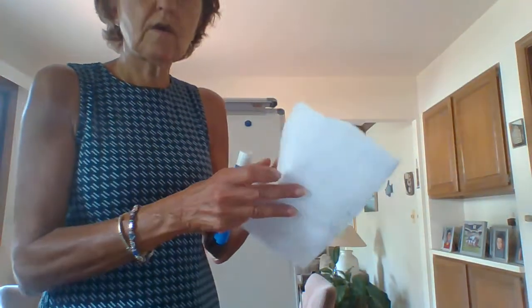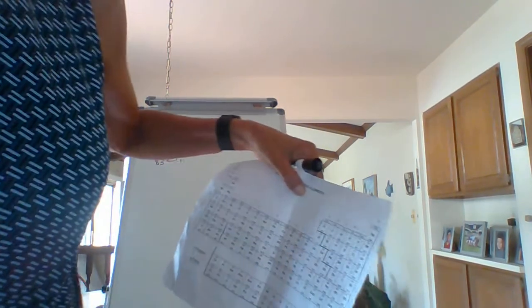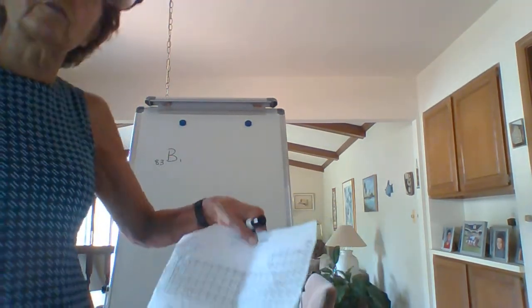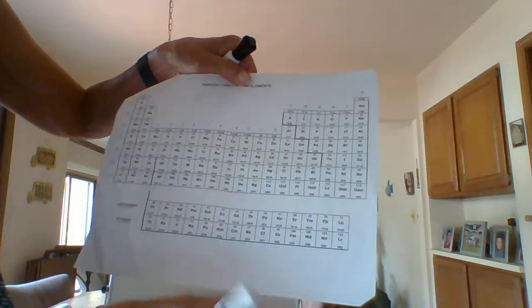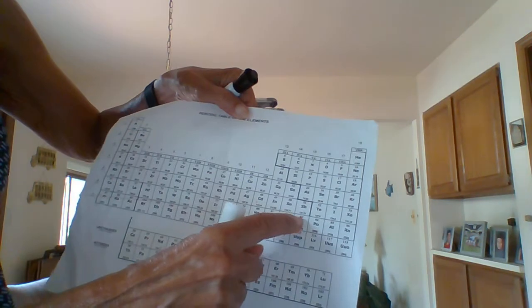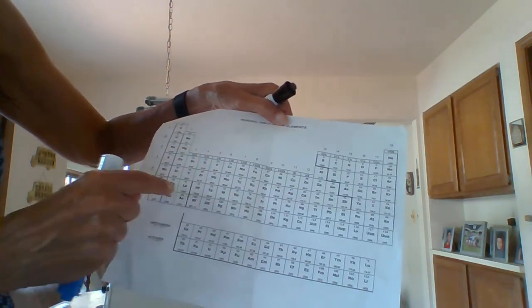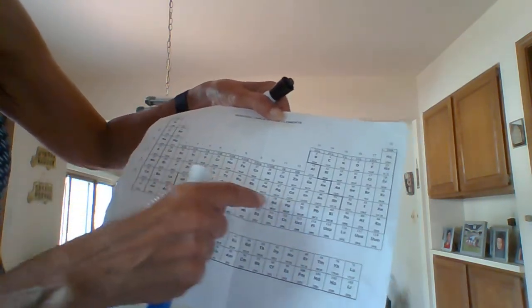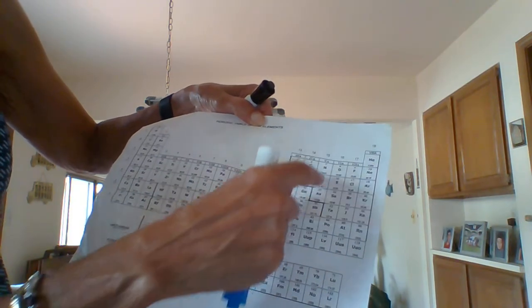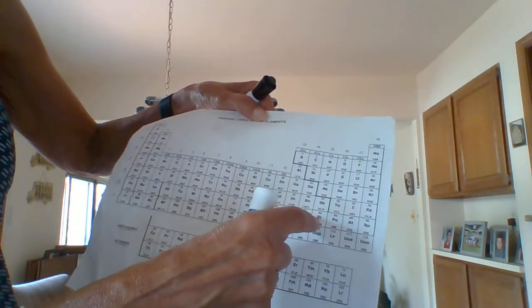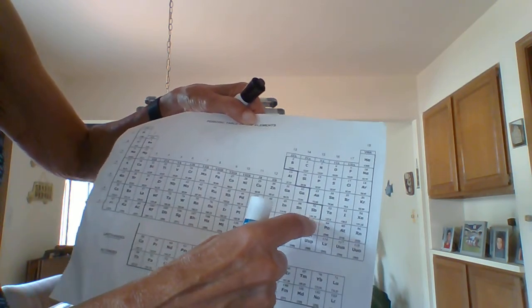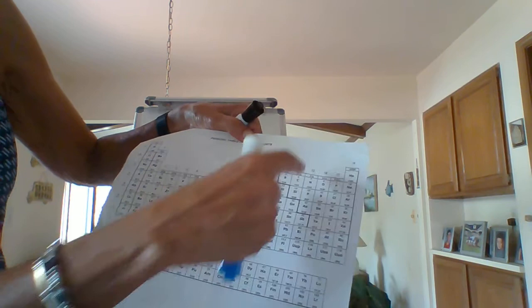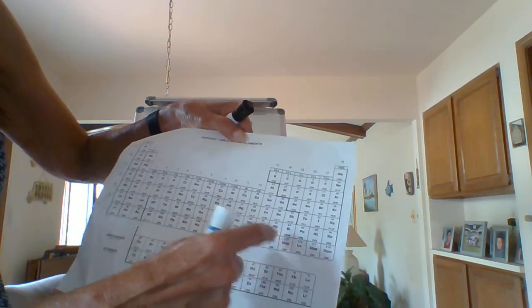I need a better periodic table that you guys can see. Maybe this one's a little better here. Okay, it's not colorful, but maybe you'll see it a little better. Can you guys see bismuth? Here it is, right here. It's in this period over here, period 6. Bismuth is over here in group 5A. So we know that it's going to end with p3, because everything in this group ends in p3.